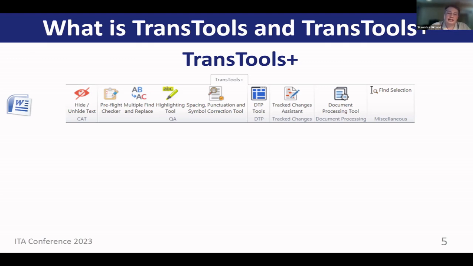Both TransTools and TransTools Plus mostly help with document preparation before and after translation, and with QA after translation. And TransTools also allows translation of Visio and AutoCAD files.